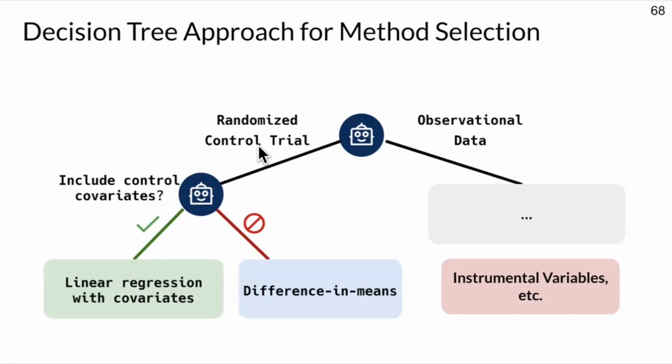And then if yes, then we further go down, saying, should we include the control covariates? For sure, a lot of subjects use linear regression with the covariates that they want to control for. Or if we don't care about that, people just look at the difference in means. We also have another large branch: if we don't have an RCT, then within observational data only, what can we do? One example is that if certain assumptions are checked, then we can run instrumental variables to still get the causal effect, even if we don't know all the confounders.